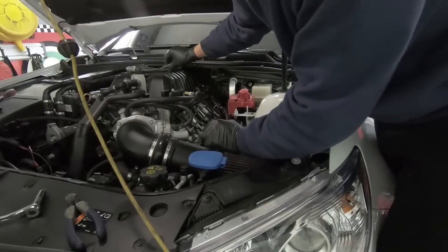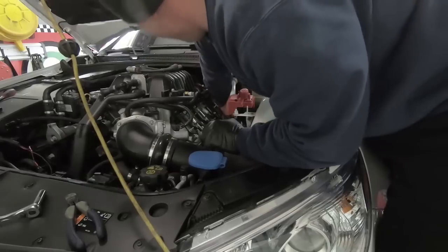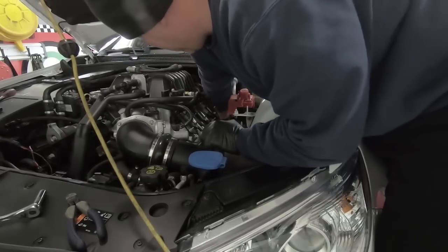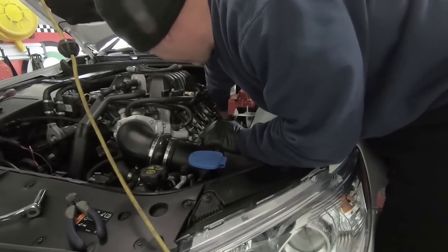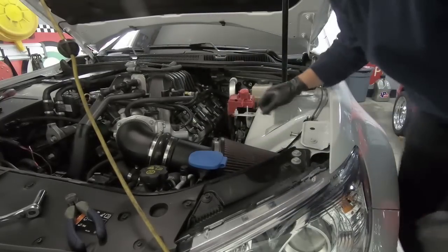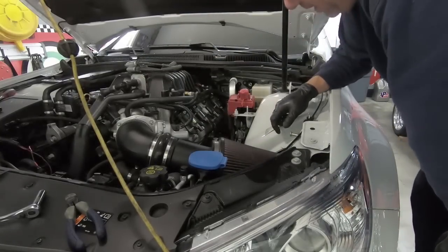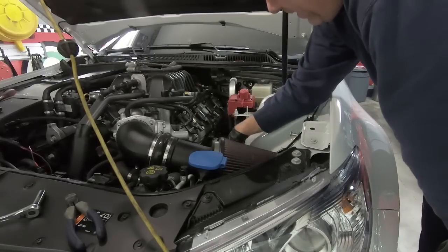It's crazy that these are stock plug wires. This guy spent a ton of money on this car and put stock plug wires on. Not that that's necessarily bad, but I don't know. It just seems like you'd upgrade plug wires if you're going to spend all this money on this car. So I got those off. I'm going to go ahead and grab my spark plug socket, and we'll get the spark plugs out of the way, followed by the headers.